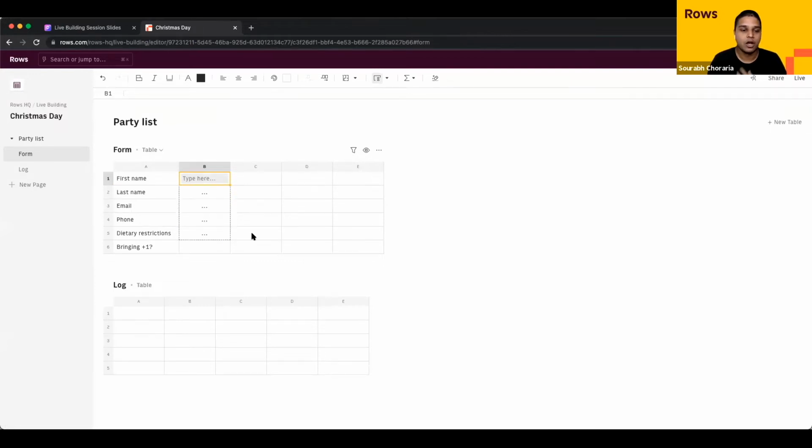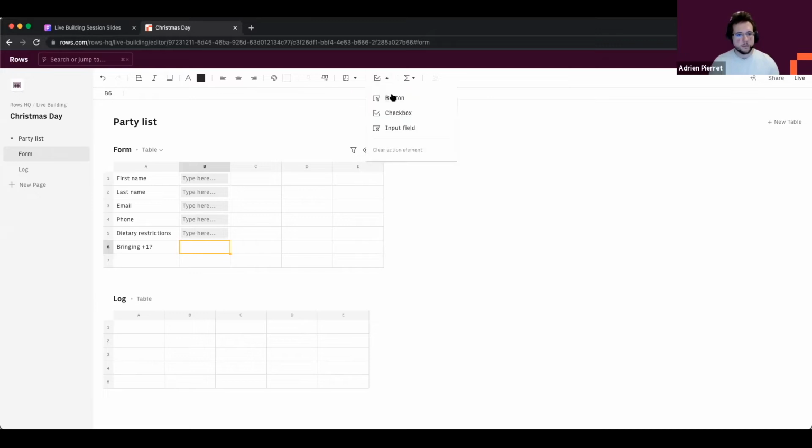I would drag it all the way down to, let's say, B5. And the reason I've kept B6 blank is I would imagine, again, this would be rather a binary question, wouldn't it? Definitely, it's a yes or no. Yeah. All right. So what I would recommend is we have a checkbox as opposed to an input field.